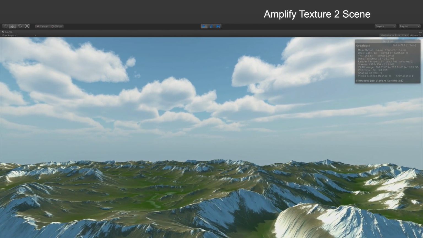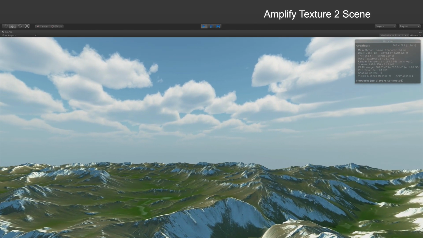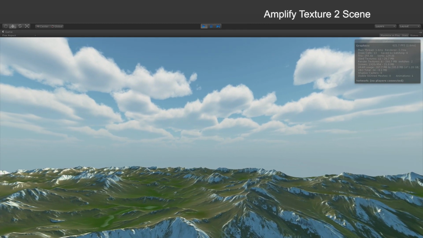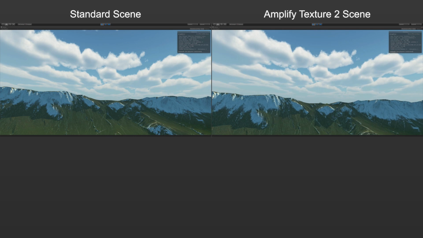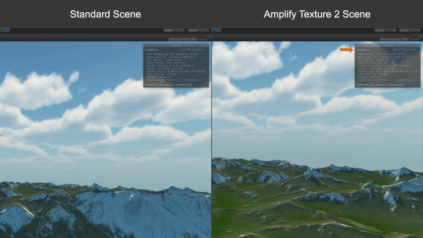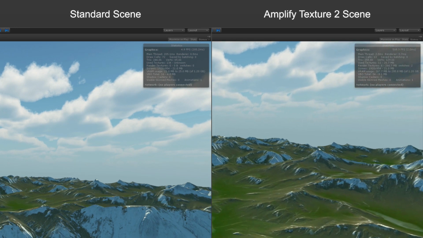And no doubt you can quickly get there if you take into account all the different textures used in your project, such as diffuse, normals, specular, occlusion, or even displacement maps. Amplify Texture 2 has no problems loading 128 tiles, stable frame rate, low main thread times, and fixed video memory.